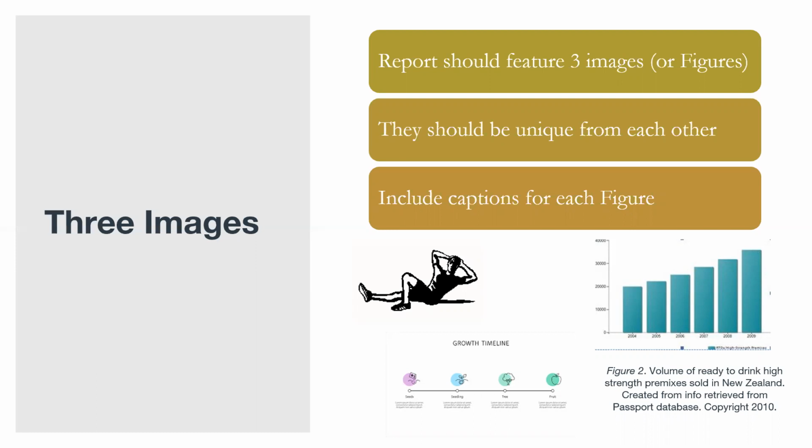Each visualization should aid in the story you're trying to tell, meaning the visualization should be distinct from the other and they should complement your text. So we can see on the screen, we have 3 images. Only one of them has a caption, but it is a proper caption and it starts with the proper title, figure 2. Then the other 2 images would just require similar captions, figure 1 and 3.